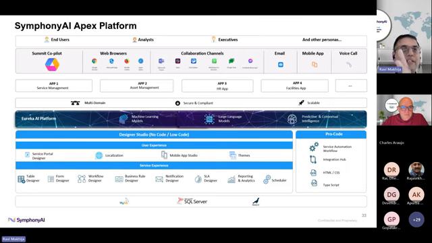Now, if you look at it, the entire left-hand side piece, which is low code, no code, covers 85 to 90%. And on the right-hand side, I've got 10 to 15% of the space. And that's how the platform has been designed. 85 to 90% of things can be done without writing a piece of code, and only 10 to 15% of things require coding.